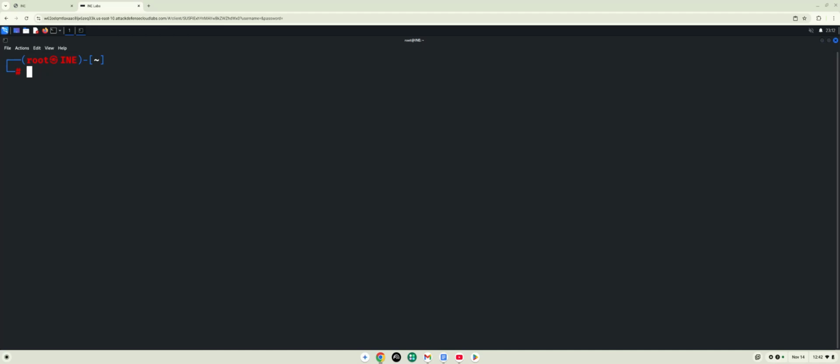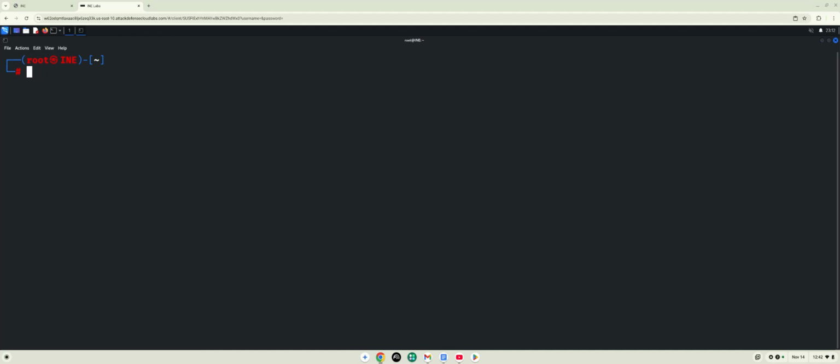All right, so just to give a high level overview of what SMTP is. That is short for Simple Mail Transfer Protocol, and it's basically the standard internet protocol for sending email messages between servers. It usually runs on port 25, but it can also run on the ports 465 or 587 as well.